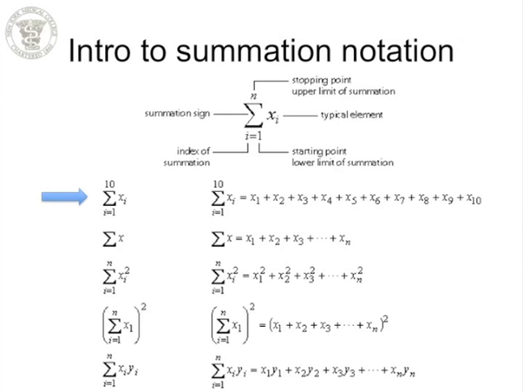And very, very quickly, a discussion on how the summation works. You can see sigma with the n on top, which indicates the number of terms that you're going to be adding up, and the number on the bottom of the sigma, where it says i equals 1, indicates which term you start with. And then the term on the right side, called the typical element, is basically notation indicating which terms you're adding up. So with the arrow indicating what's commonly used as the sum of a set of numbers, you can see that you start with x1 and then add up all the way to x10. Therefore, i equals 1 and the top number equals 10. Just a very common, simple way of using summation in statistics.